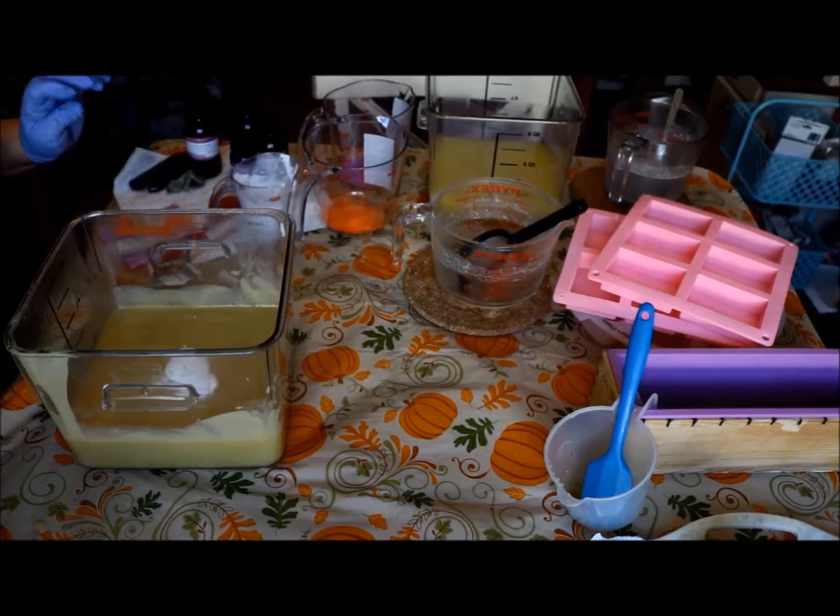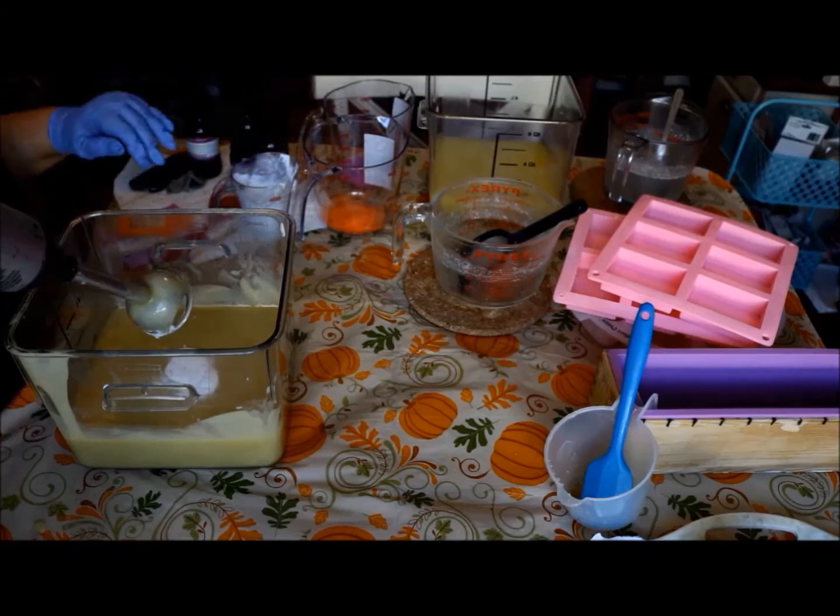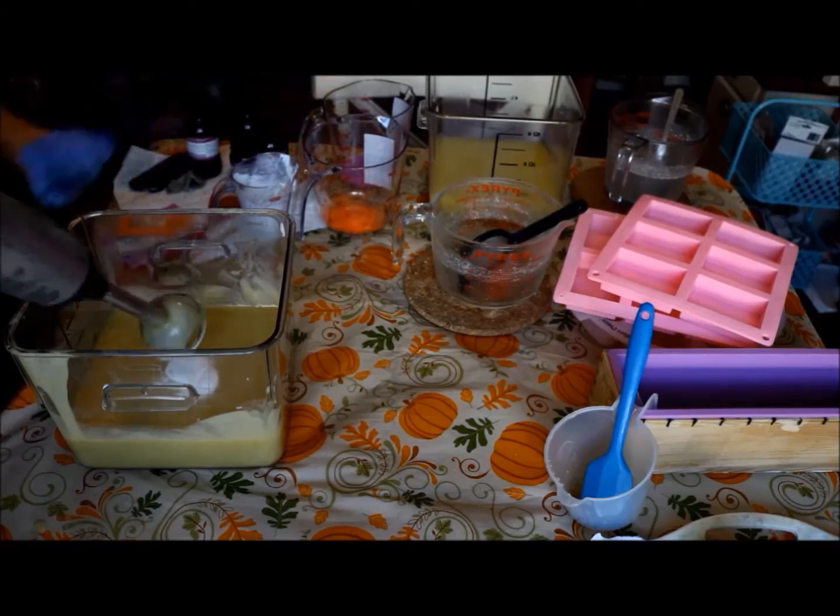Alright, I'm going to add a little bit of TD to this, and I'm going to mix that up. Before I add my fragrance oil, I'm going to put what I need in the orange and the purple because, again, I don't want to put fragrance oil in there.